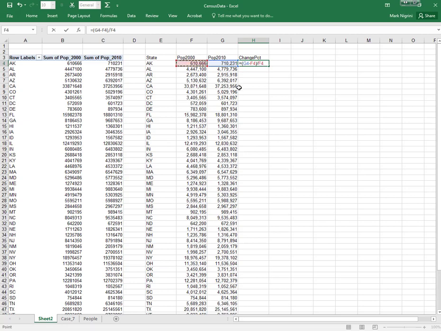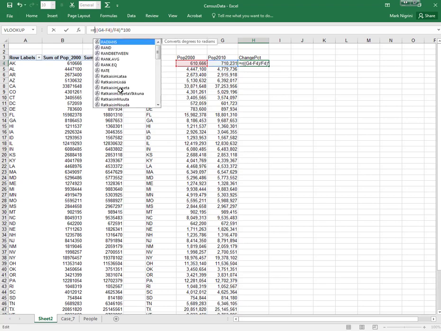I actually want it as a percentage. So I'm going to go back and open a new bracket here and go to the end. I click the end and go to F now. And I'm going to multiply all this by 100. And now I will actually get the change percent. But it's going to be quite messy because it's going to give me, watch, a number like that. So right in the formula, I'm going to go equal round.